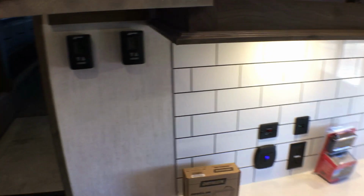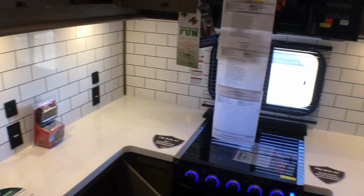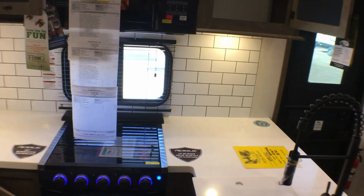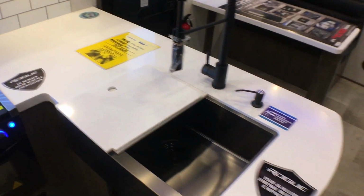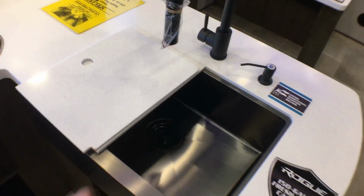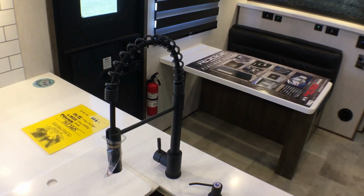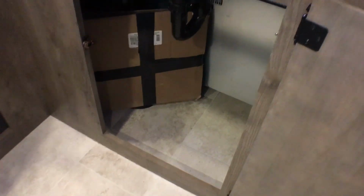Alright guys, so over here you have a nice countertop to cabinet backsplash. All solid surface countertops, even the dinette top as well. And you'll notice that breeze window does open. If we take a look over here, you'll notice the stainless one-piece farm sink. You do have split covers, I just have the one removed. You have the hand sanitizer station, as well as the high-rise industrial style faucet that does have a sprayer attachment on it. If we drop down, you'll notice great space for a wastebasket, as well as plumbing access.